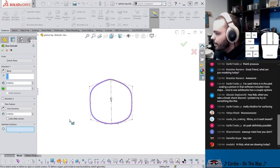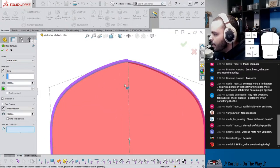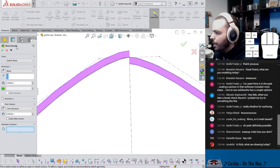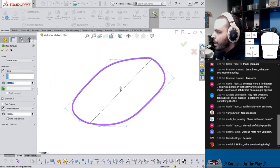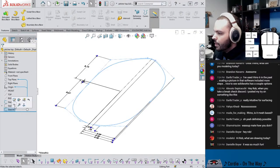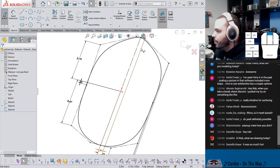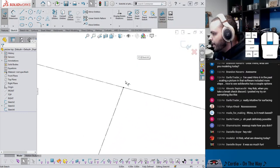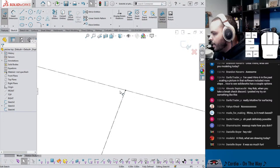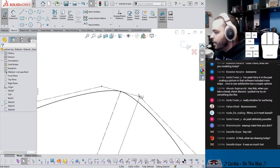Oh, hello. Okay, thin features coming on, which is not good. That means there is a problem. That means that there might be a break in here. Let's see.